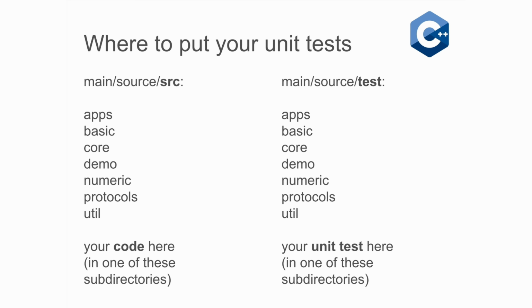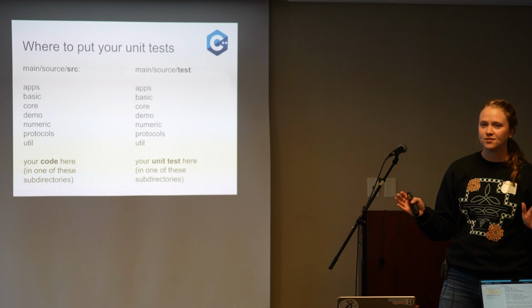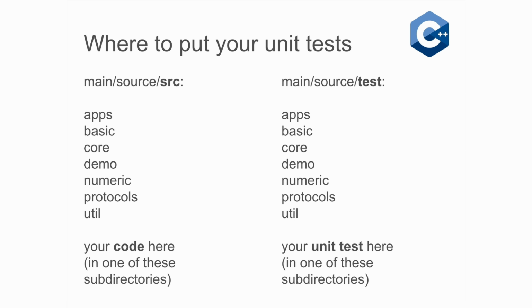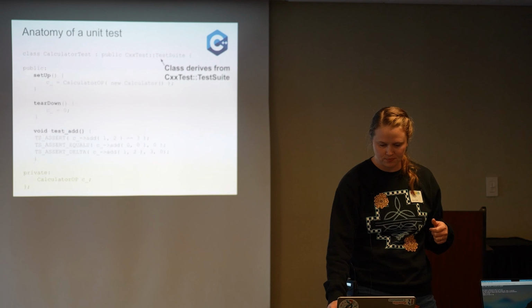So where to put them? This is out of date, and I didn't realize because I always type main anyways. So ignore main. In your Rosetta path, wherever you put code, in your file system you have a mirror image of that in the test folder. So your unit tests are going to go in path to Rosetta, source, test, and you're going to put them where the code that you're testing is. Does that make sense? Very clear where to put your unit test?